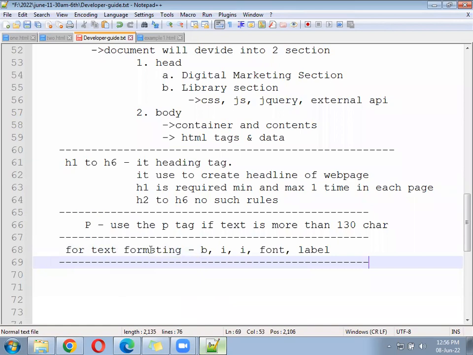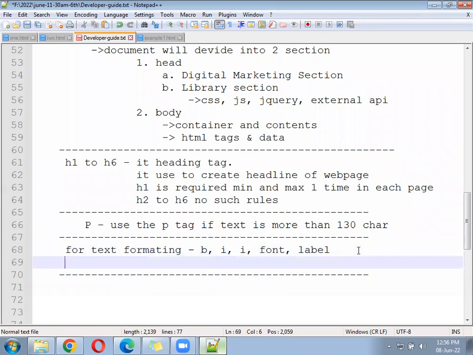Text formatting: bold, italic, underline, font. Use these if the text is up to 130 characters.